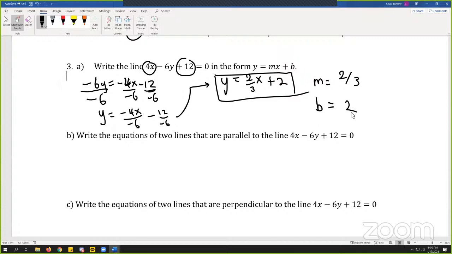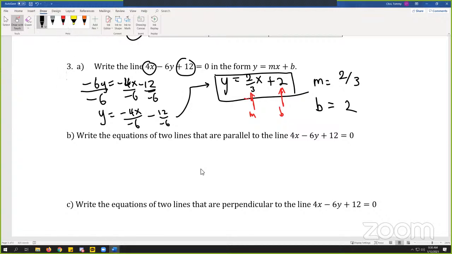Once you get comfortable with being able to rearrange it, you're able to get the slope of a line and the y-intercept very, very quickly, right? You can quickly identify, oh, this is m. Oh, this is b, right? So now you guys are getting much faster and much better at it, which is great.